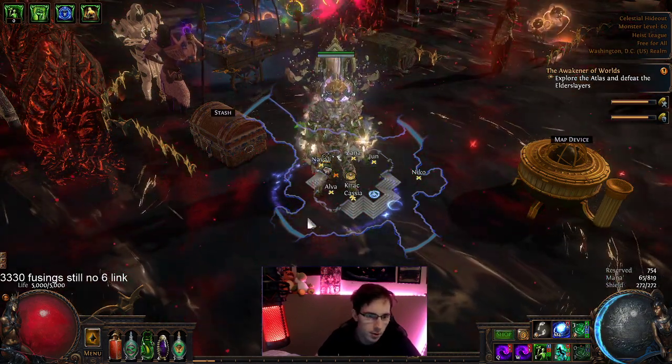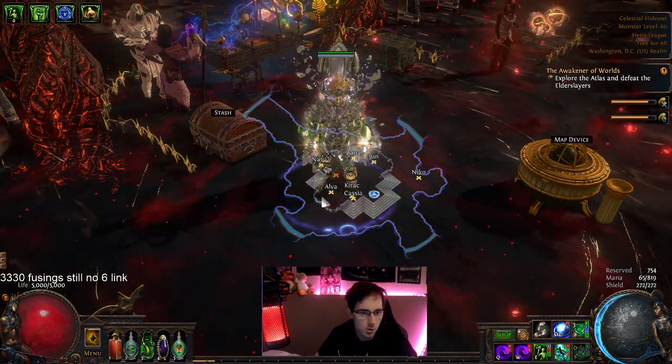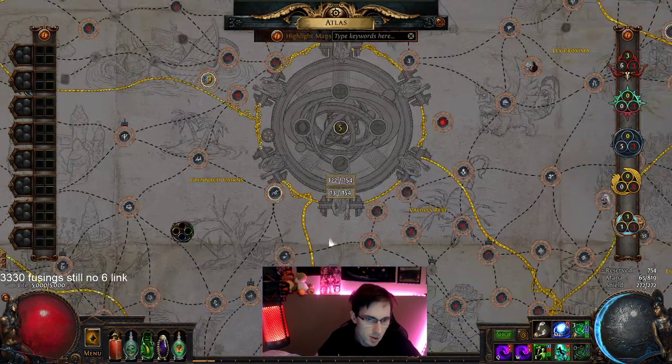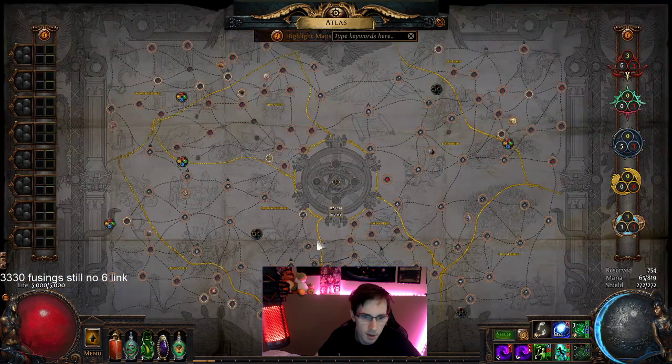Hello everyone, for the final part of the Blade Vortex Poison build. It's been a while since we updated about the Poison Blade Vortex. With this build I've just been pushing maps. I'm at 122 out of the 154, and it's mainly the unique maps. I'm missing a lot of the tier 15 and 16 maps.